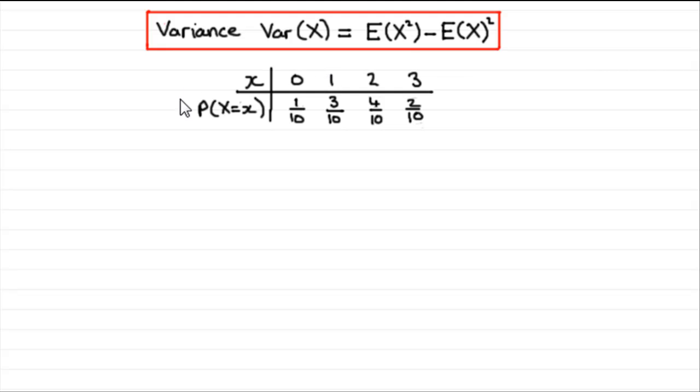So let's show you how it works from this probability distribution table. In the usual way, let's start with working out what E(x) is, the expected mean. You should know from earlier tutorials that E(x) is always equal to the sum of the observed values times the corresponding probabilities.